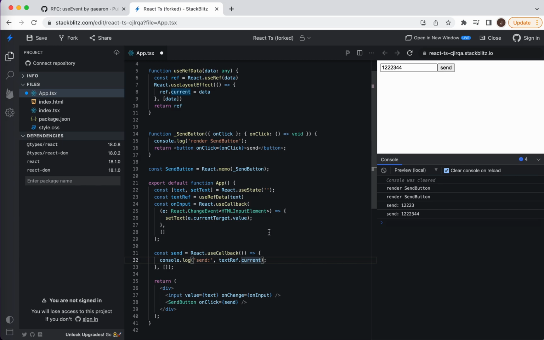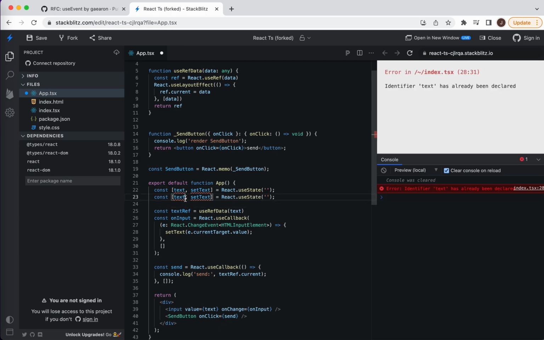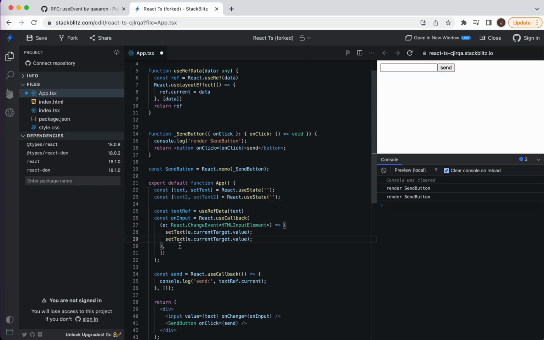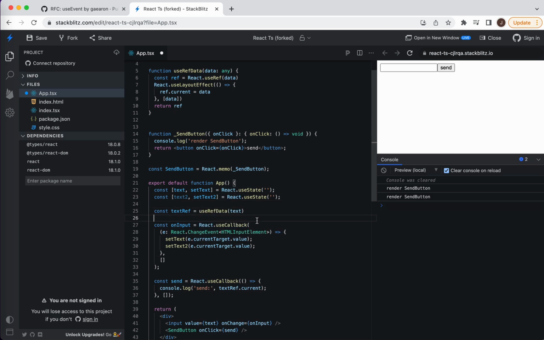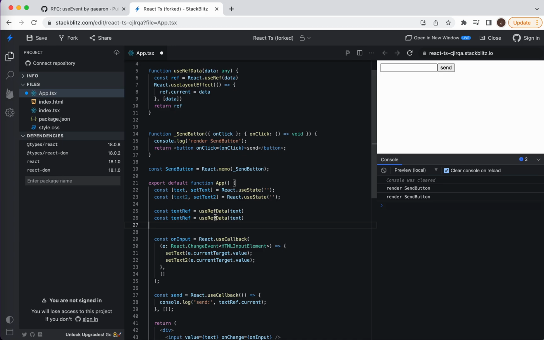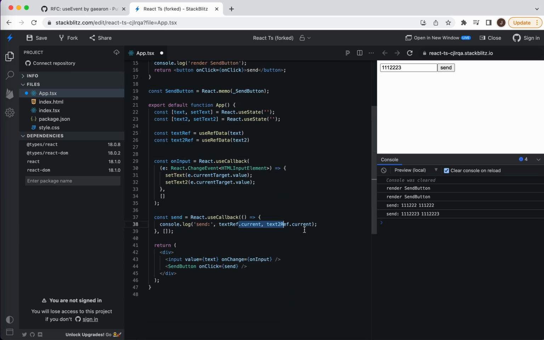But let's say there's two texts, like text2, setText2, and you want to use the text2. With multiple states that need to be accessed inside this callback, we actually need to create two refs, text2Ref, and text2Ref.current. Not re-rendering, the two are also updated.